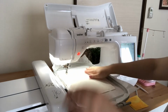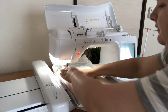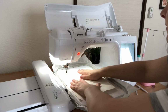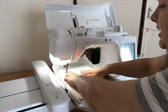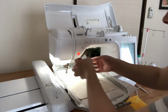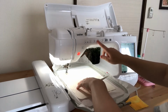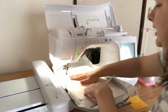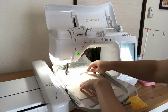And on the wrong side of my fabric, I have glued interfacing on all my background fabrics that have appliques on them, and that's what the instructions said. Now I did put a little bit of spray adhesive on the back, because the first block I made, I didn't put anything, and it made a cushion of air underneath, and I didn't like that. So this time I'm using a bit of glue, and also keeping it down with this presser foot, or with this tool actually.